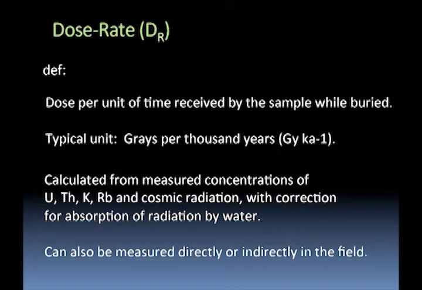The dose rate, it's a rate term, so it's the amount of radiation per unit time. We have only one dose rate that we can use to divide the equivalent dose by. So we make the assumption that that dose rate has not changed over time, or that at least we can calculate a good time averaged dose rate, looking at the radioactive environment of the sample. If you've had things changing, if you've had weathering or dissolution of minerals over time, you've maybe moved your sample depth, so you've moved in and out of cosmogenic radiation and how much the sample's receiving. Those are all things that are included in uncertainties. Again, the units are grays per 1,000 years, or if you're working with really young stuff, sometimes people do milligrays per year. But I'm usually a little bit on the older side.